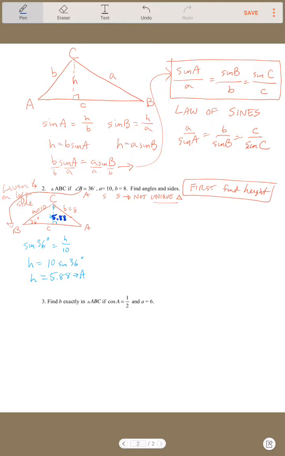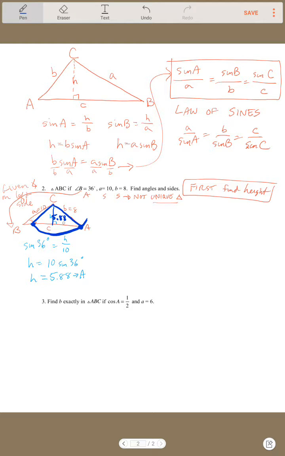5.88. Because that's our height right there, notice how the side length is 8. Look at that. That 8 is extra long. 8 is going to go past 5.88. So that means you're going to form a triangle in this location. And as 8 swings, notice how 8 is also less than 10, which means it's also going to touch the side length right there, which means you're going to form those two triangles that we see there.